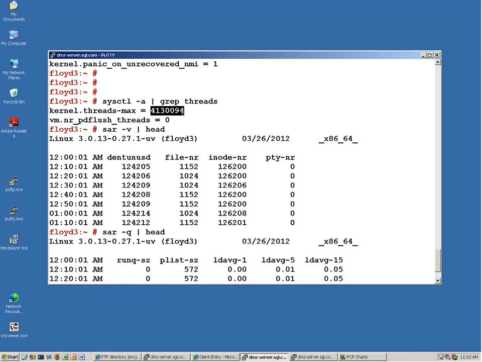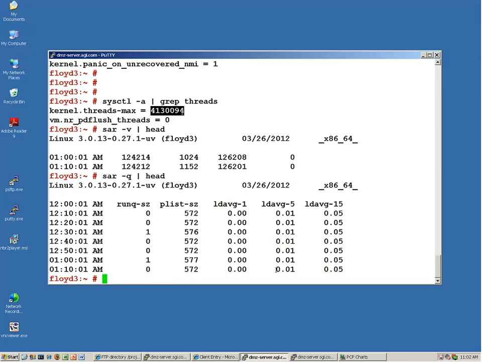Now that allows a process storm to occur. That is a denial of service attack opportunity for me to attack the system intentionally or unintentionally.